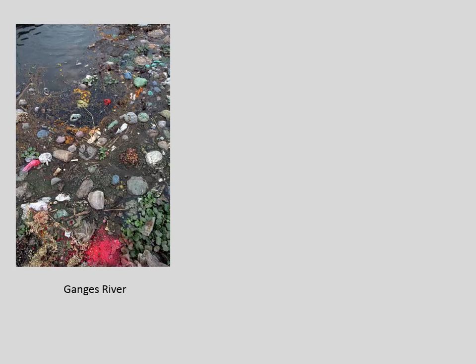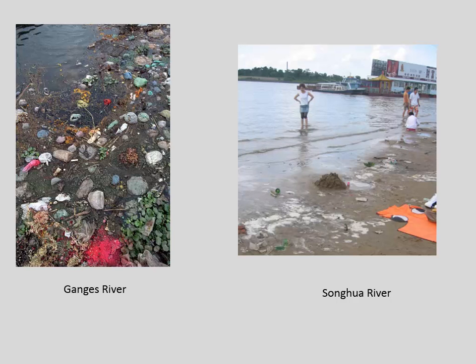Back to polluted water. Here's a picture of the Ganges in India, and here's the Tsanghua in China. If you're seeing garbage in a stream, chances are good that there is runoff from the street going into the river. A lot of times litter like this gets into a river as a result of heavy rains washing contamination from the street and gutter through the pipes and into the water. What other pollutants would actually be in the water besides just the litter itself?